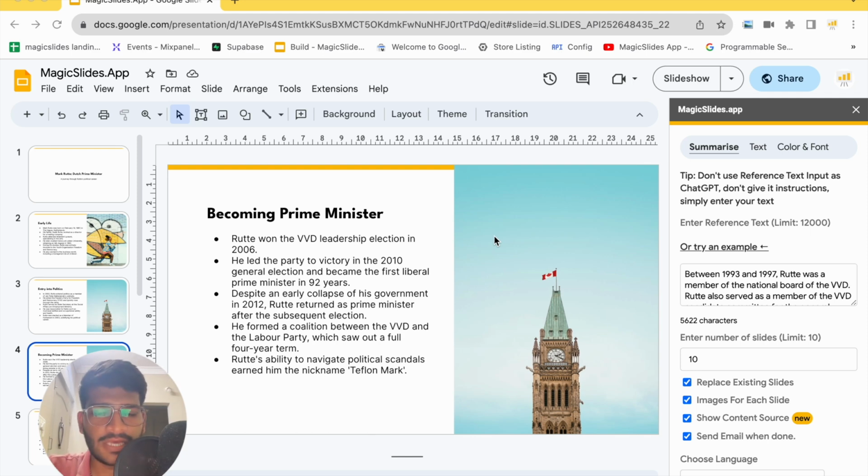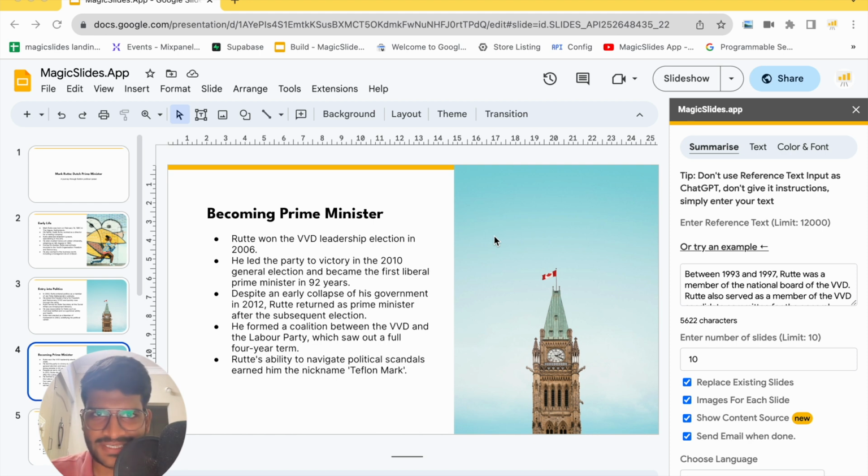Imagine having access to all the information on Wikipedia, combining that with AI to generate presentations. No more looking for information here and there. Just type the title and get the presentation done.